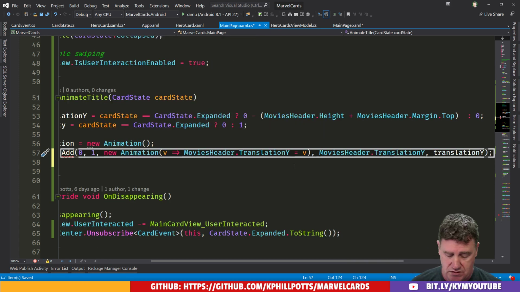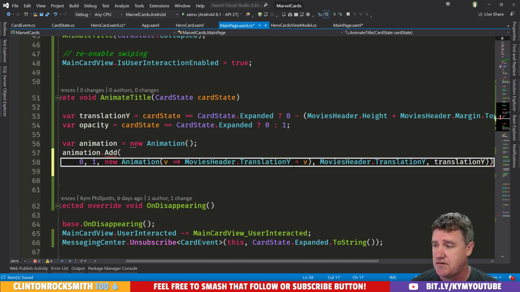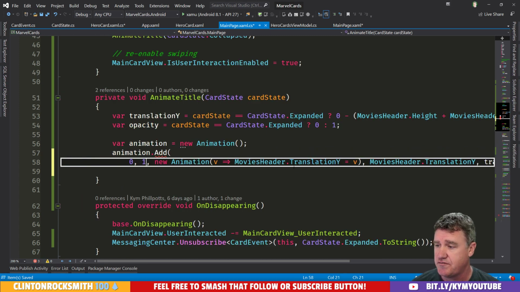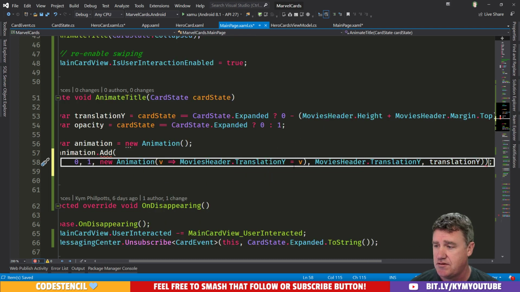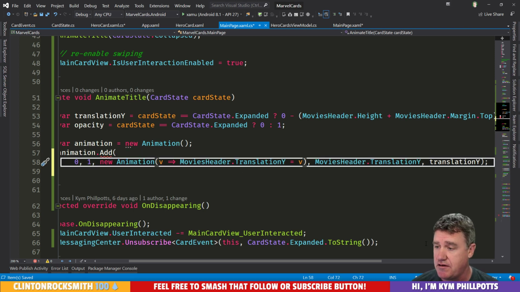Yeah, I think we need another bracket in there. Can I fix this? All right, I'm going to have to move this down. So from 0 to 1, we got our at 0. Add a new animation. Got too many brackets in here. Ah, there we go. What are you complaining about? Nothing takes 5 arguments. Yeah, fair enough. Okay, cool.